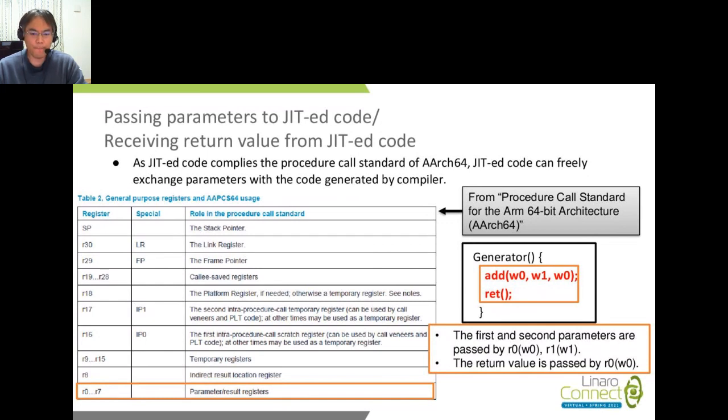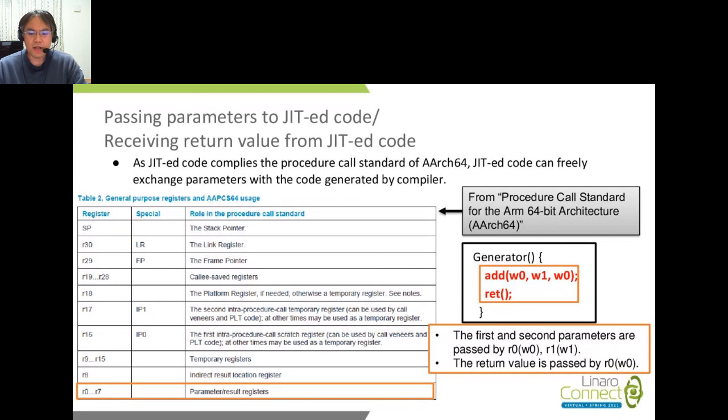For example, if you want to pass two 32-bit data to the JIT code, you can assume that the data is stored in the W0 and W1 registers. If you want to receive a single 32-bit data from the JIT code, you can set the return value in the W0 register.